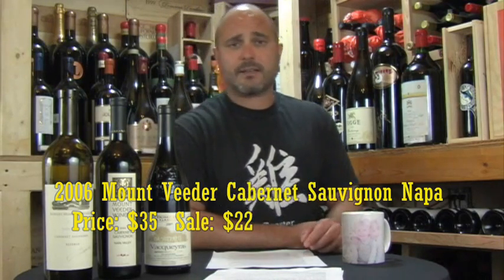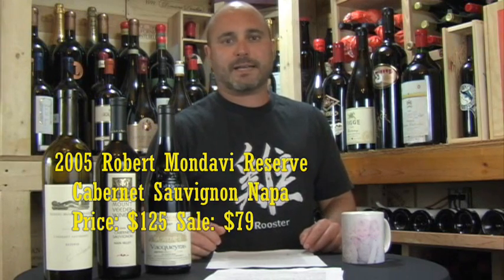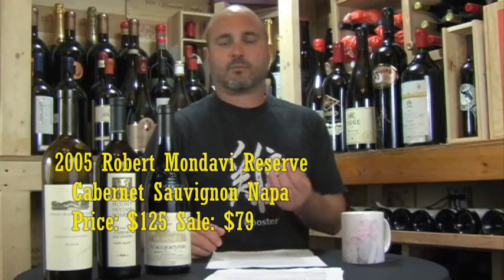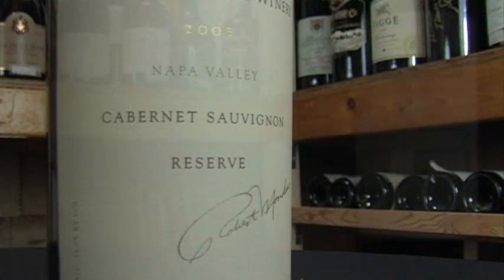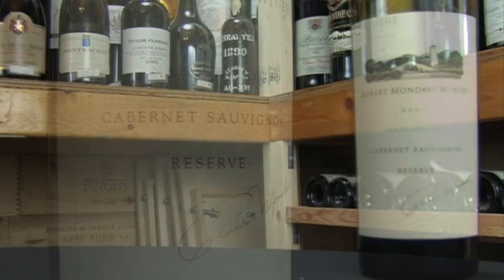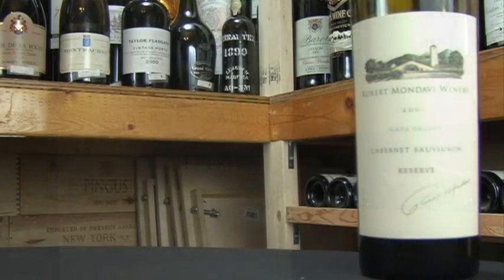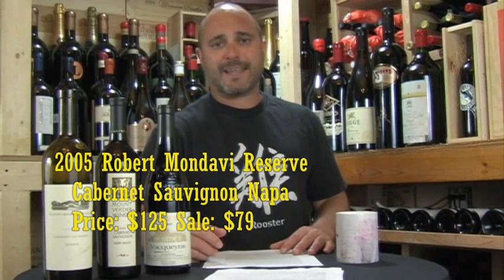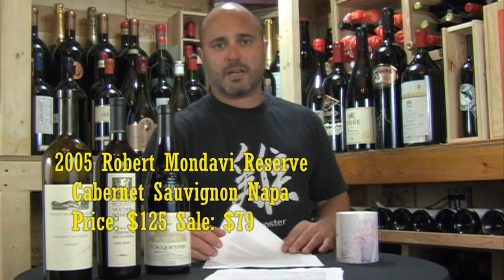And next to that, we decided to give the folks that were in the store spending some big dineros something really good to try. So another bottle of 2005 Robert Mondavi Reserve. We popped that baby open, and right out of the bottle, a bouquet just jumps right out of the bottle into your face. Gorgeous cigar box spice, fresh earth, red currants and plums, absolutely delicious. And this wine is going to be great with 10 years or more in your cellar as well. 2005, a classic vintage in Napa Valley.